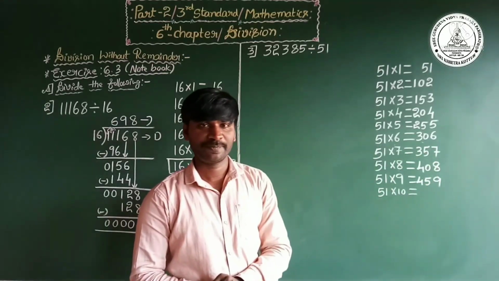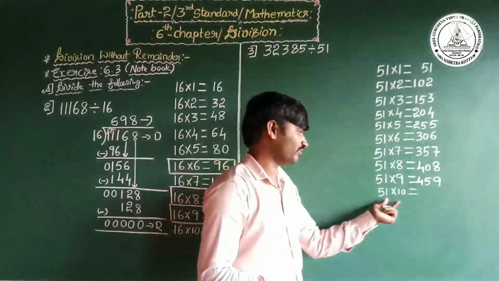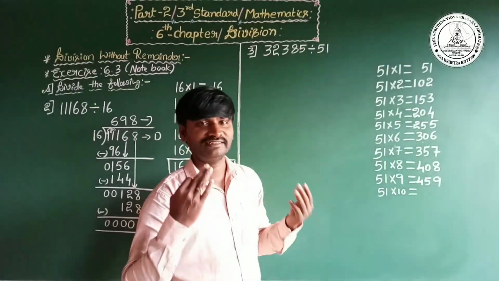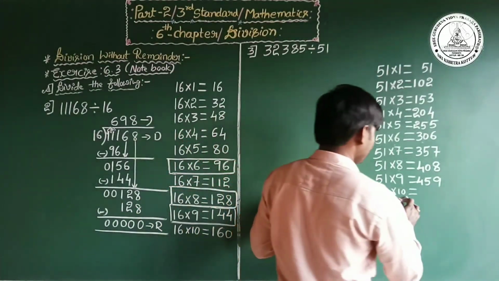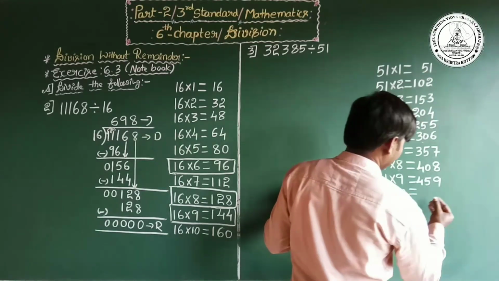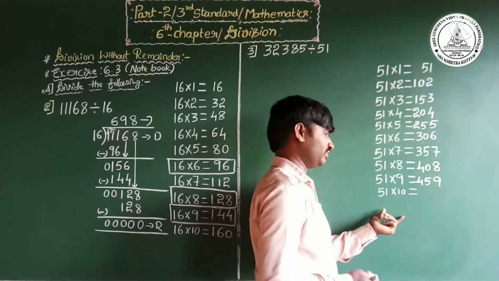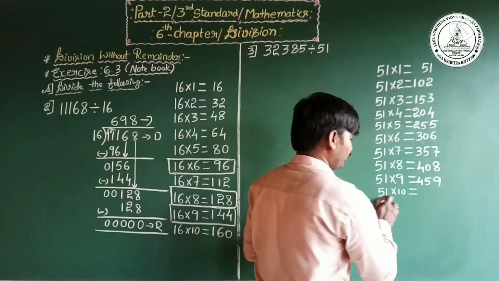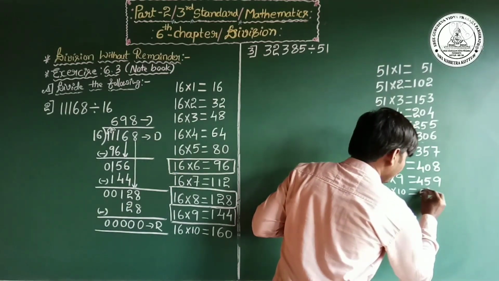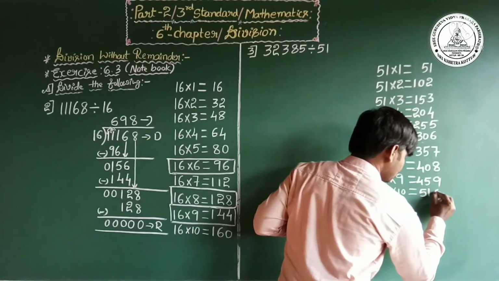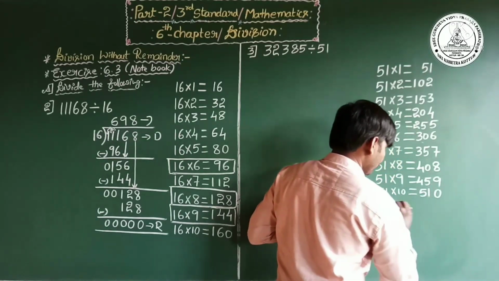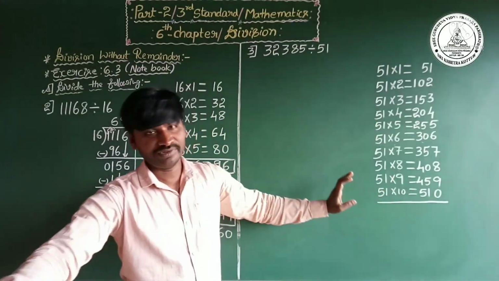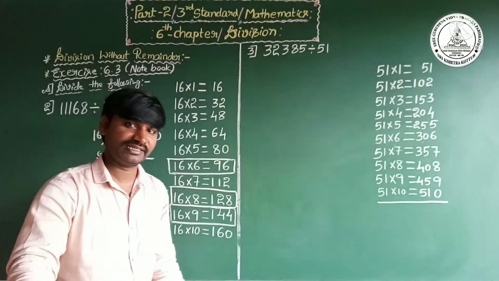Okay, dear student, the next, 51 10s are, yes, you know very well, 51 tens are 510. Then 0 into 1, you write 0. You know already, directly 51 ones are 51. You neglect the 0 first, and then add this 0. We get 510. The table is clear. Now you divide the quotient. Yes, dear student, shall we start?